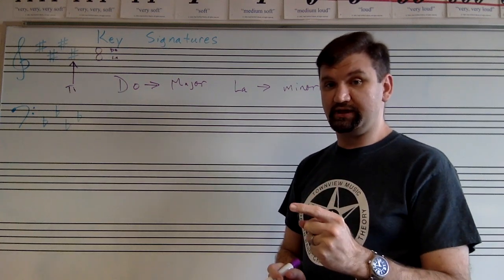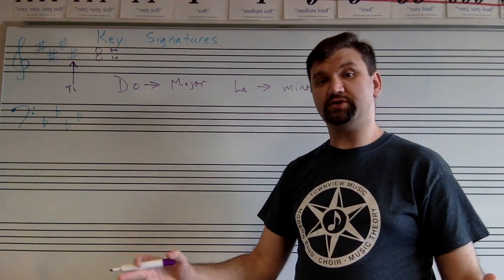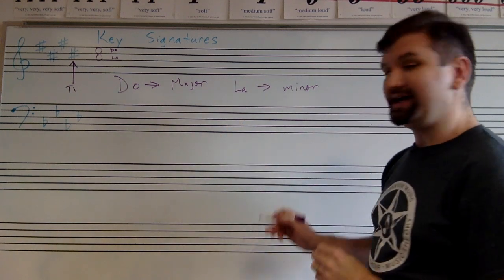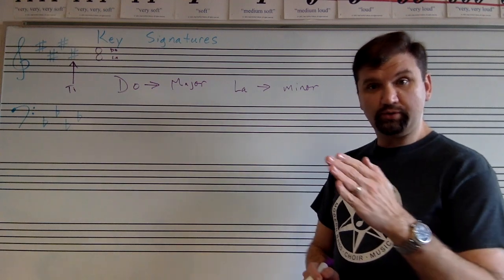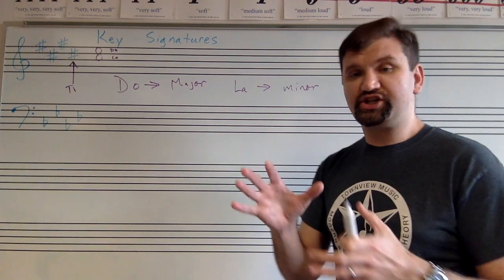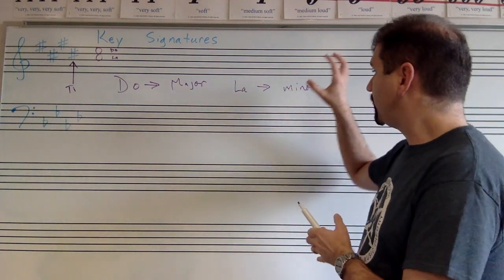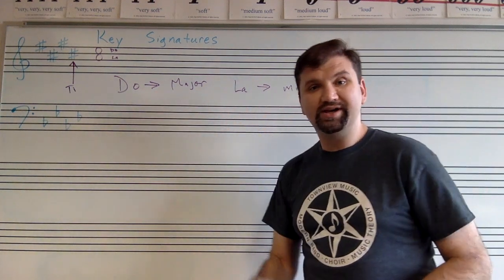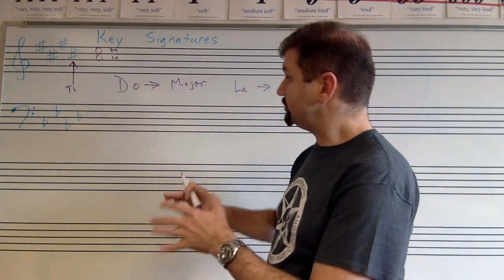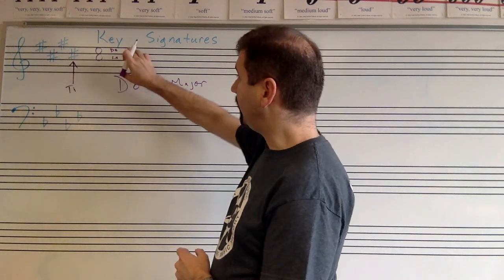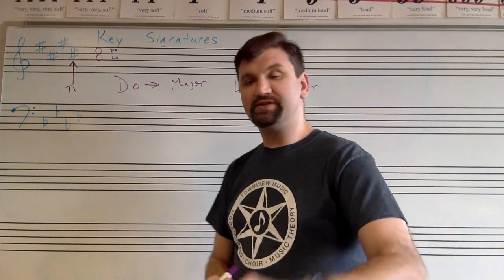But in minor keys, all of those same notes are used, but instead of centering around do, it centers around la. So instead of do, mi, sol, it's la, do, mi. And simply changing how we center around la instead of do changes the identity of the music and the feeling of the key. So in sharps, we want to remember the last sharp is ti, go up one to find do, go down one to find la.